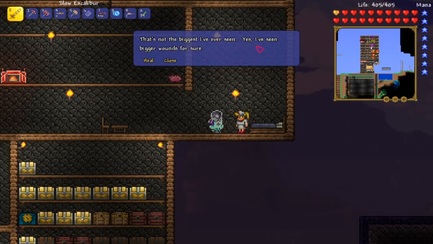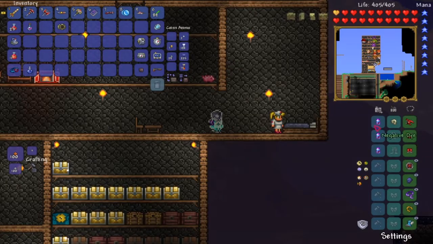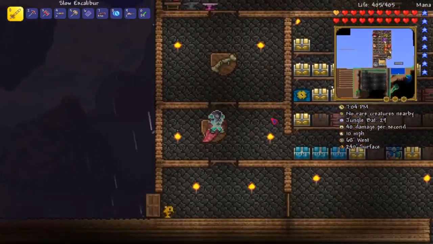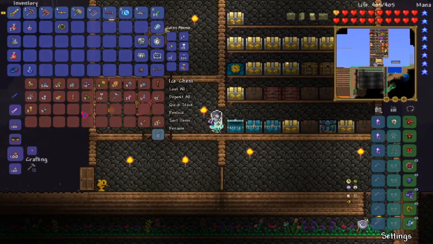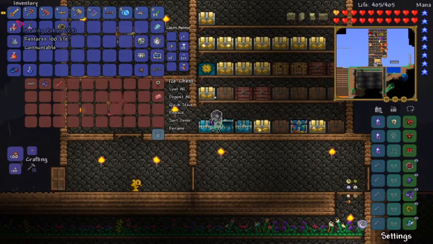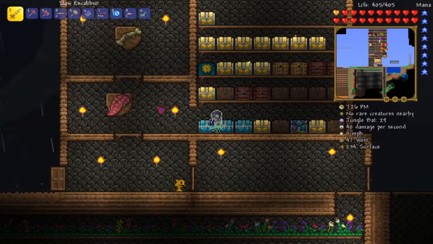That's not the biggest I've ever seen. Yes. Listen up. I got nothing on me. But I need to get some different dyes, my guys. I'm not trying to rap. I don't know. That's overrated. What the hell's happening? Anyways, I don't think I have any strange plants here. Ooh, but I do have that. Trash. Oh, yeah, definitely. About 10 more damage. Oh, that's why it's a slow Excalibur.